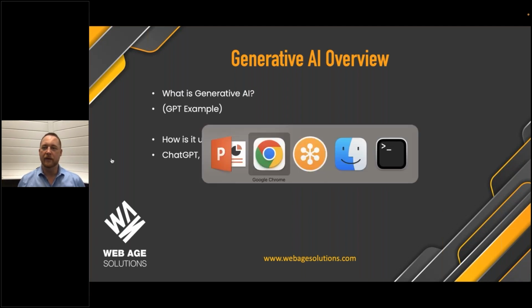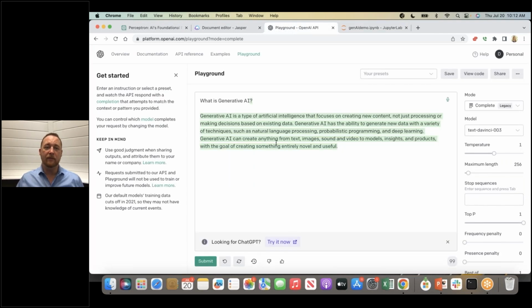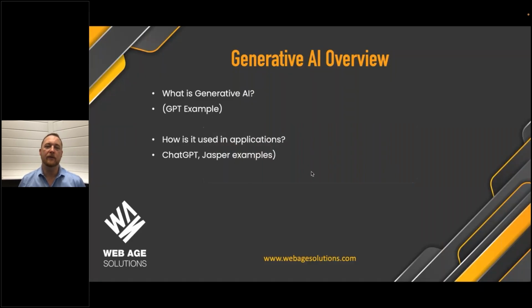That's more or less the gist of what is generative AI, that instead of classifying the content, like this prompt that I gave it, what is generative AI, it's not trying to classify that into some category or predict some score for it. It's generating new content in response instead.